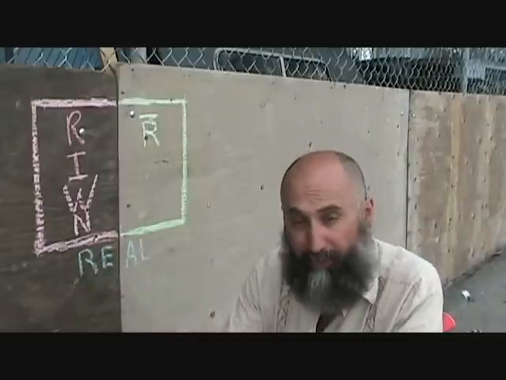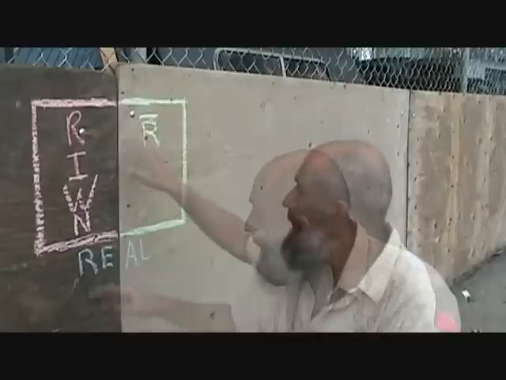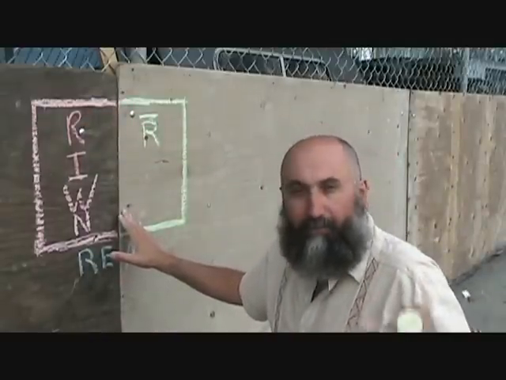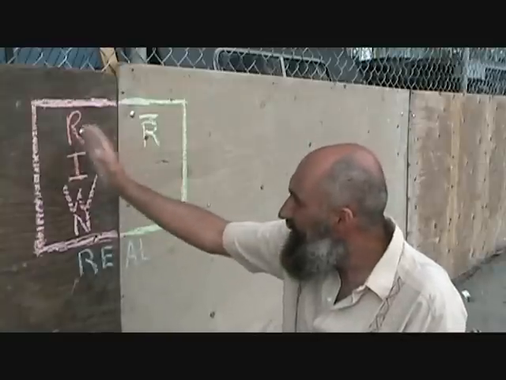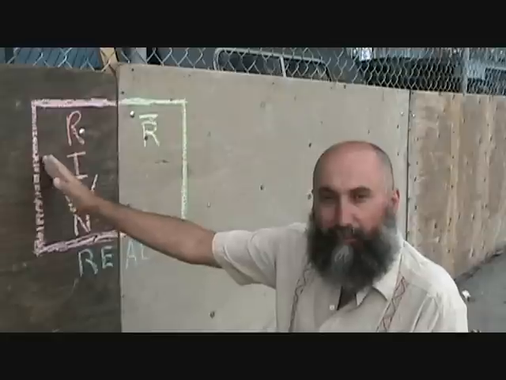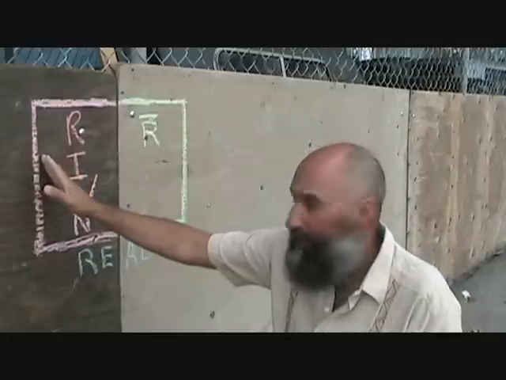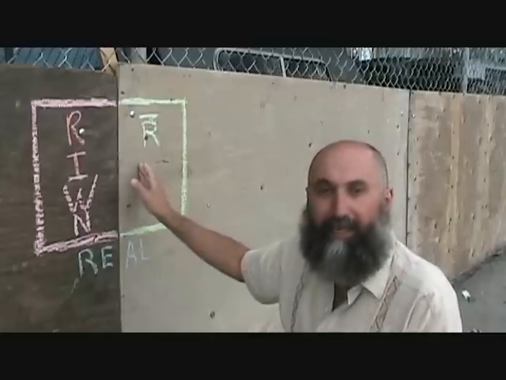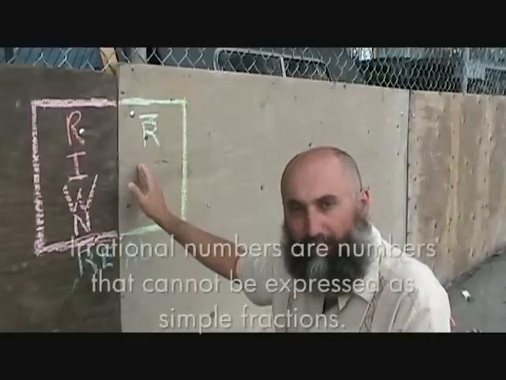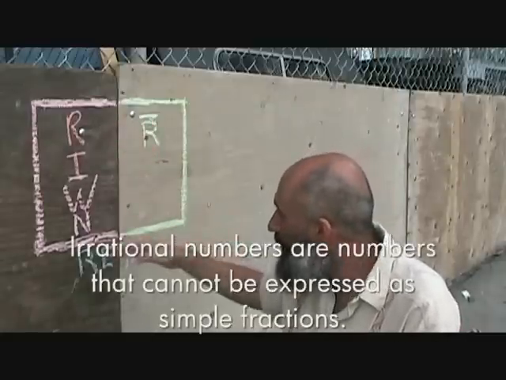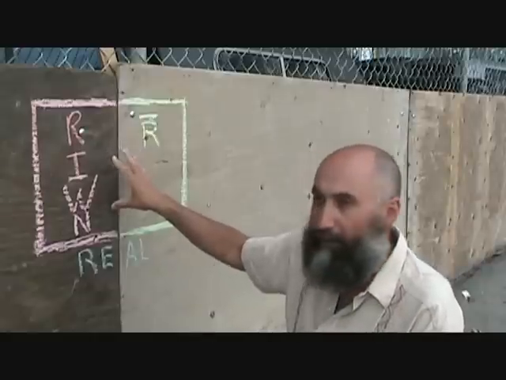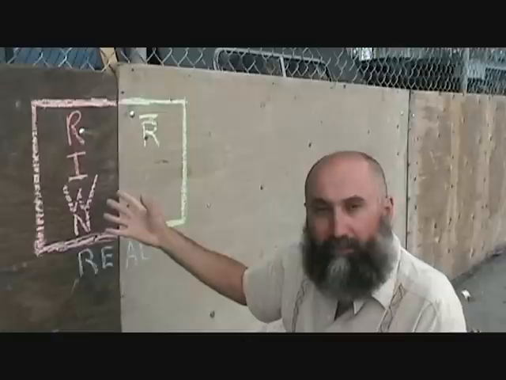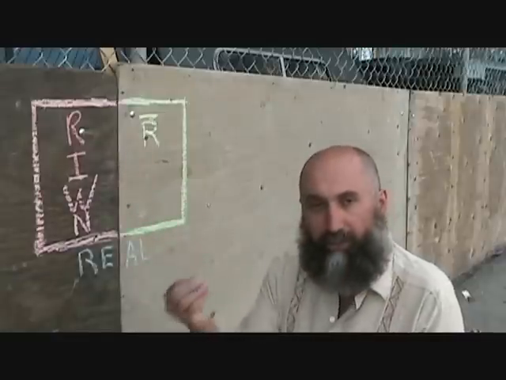If you need a recap on prime numbers, take a look at those videos. With the real number set, if you break it down to its basics: this side is anything that can be expressed as a fraction of primes, as number one, or as zero. This side is anything that cannot be expressed as a fraction of prime numbers. That was the real number set. From here we went and learned how to deal with the numbers, and from there we introduced operations.